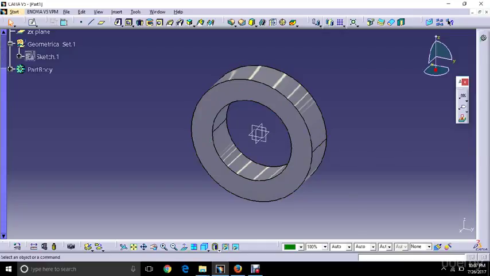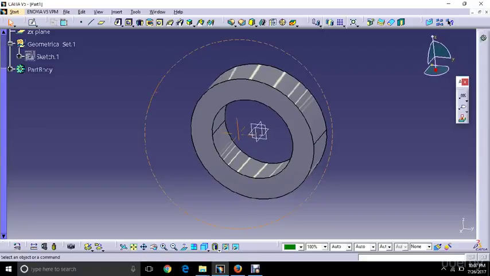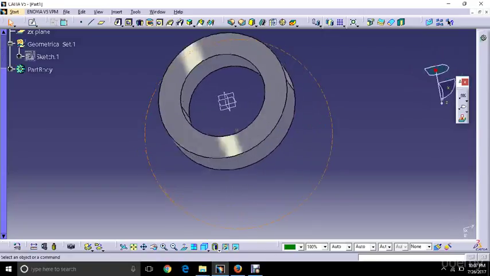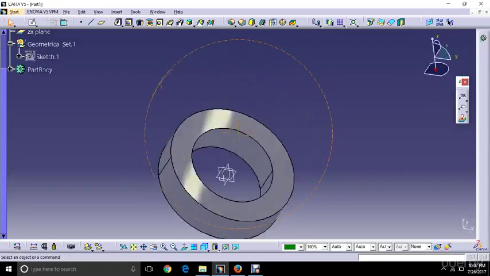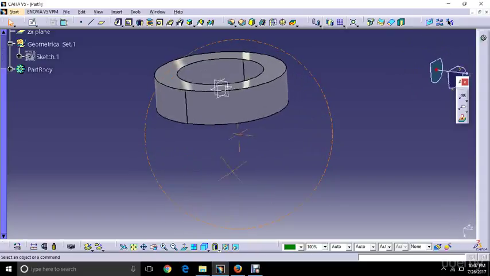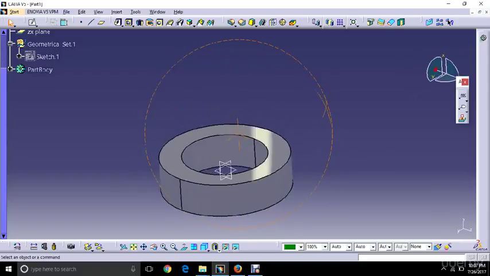Now comes how to rotate this particular model. In order to rotate it, click the middle mouse button and the right button continuously, that is, the middle mouse button and right click button together. You will see an imaginary reference circle come onto the screen. Move the mouse in the direction in which you want to rotate the body, and you will see the model getting rotated. You can even see that the 3D compass is also rotating, so that you understand in which direction the model is rotating.